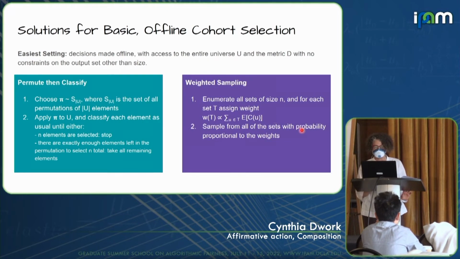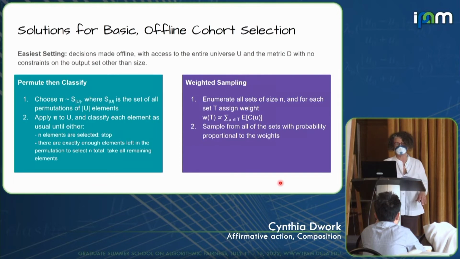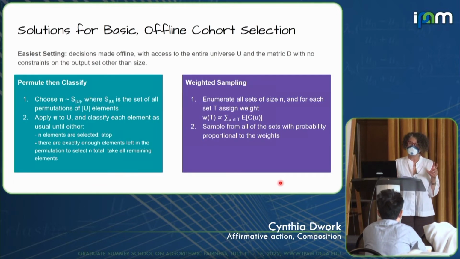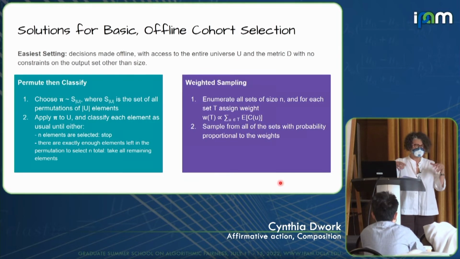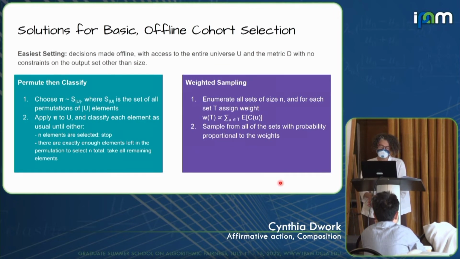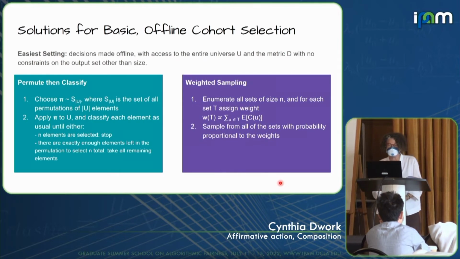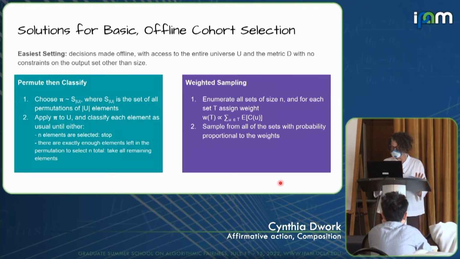Okay. So those two, as I said, they're complicated and they work, but these basic ideas have shown up in the subsequent works that I mentioned that try to look at relaxations of individual fairness and increase revenue. So these ideas are sort of fundamental. Okay. Any questions on these?